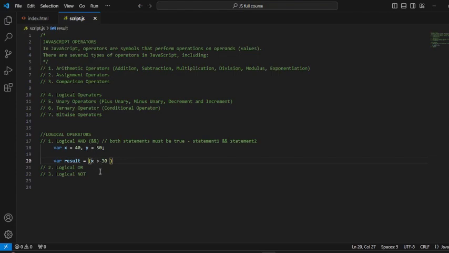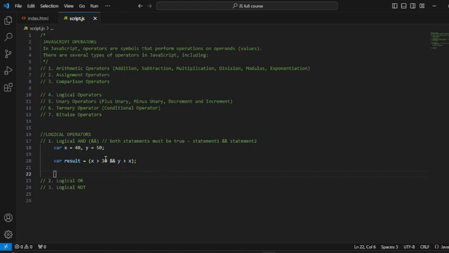Then we add the logical AND, and then we say, is it also true that y is greater than x? Something like this. I'm going to show you how JavaScript evaluates this and tell you the result. Let's work it out together.